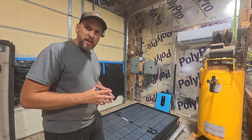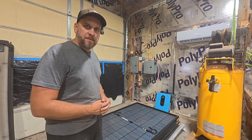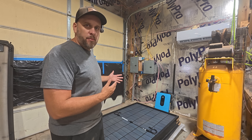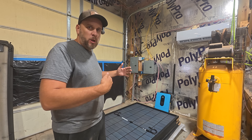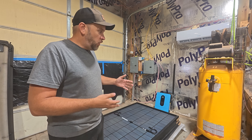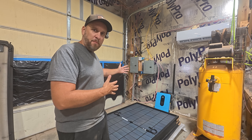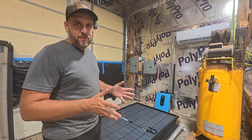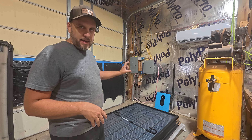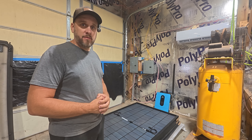The 30-second backstory here goes like this. I've wanted to do solar for the last 15 or 20 years, but every time I looked into it it was cost prohibitive. You weren't going to save enough on energy production to offset the cost of the system. And I still believe that's true if you have a company come in and install whole-home solar. But what I believe is now true is that you can buy individual components and set up your own system and make it cost effective.